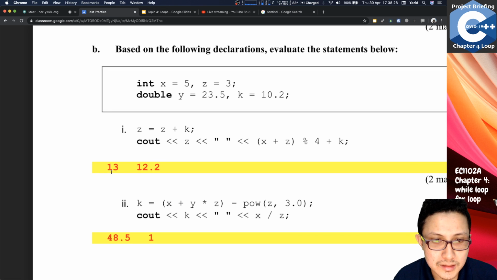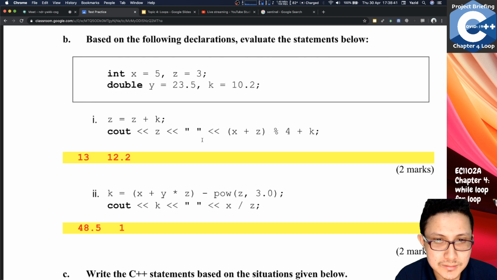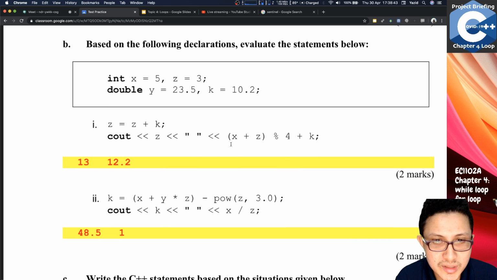Okay, that is about the 13 here. But you need to do a lot of practice regarding this question somehow. This is the type of question that will come out. But what I want to stress now is particularly about the data type. The data type of the variable needs to be taken care of first before you start figuring out the output.